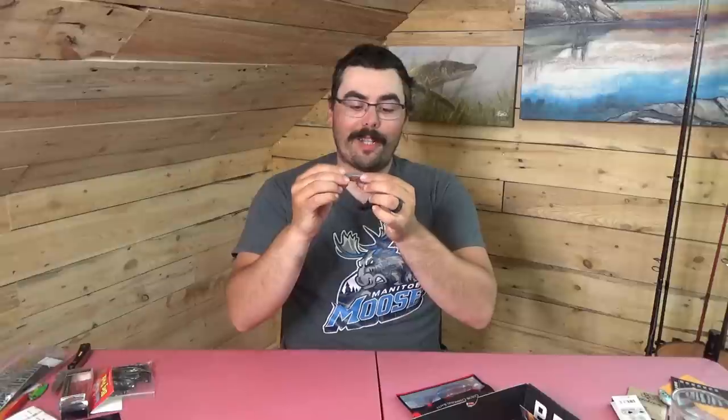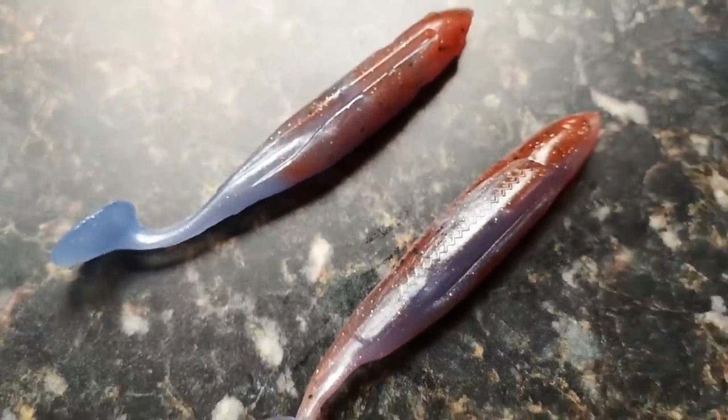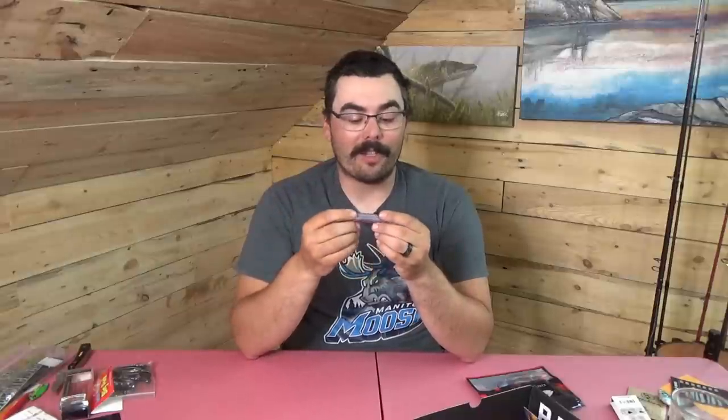We got some more Smart Baits plastics — extremely popular on subscription boxes for whatever reason. It's got a nice paddle tail rather than a fork tail, still with the minnow shape and a little bit of texture. Really, really nice color — a blue-red combination with a lot of sparkle and some black specks. It feels good and beefy. Smart Baits might have a scent or it might just be a strong plastic scent — hard to tell. But all around a really nice combination of colors and a really nice beefy plastic that will absolutely work for walleye.